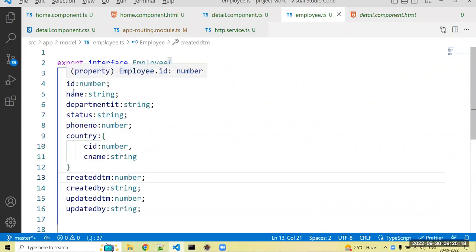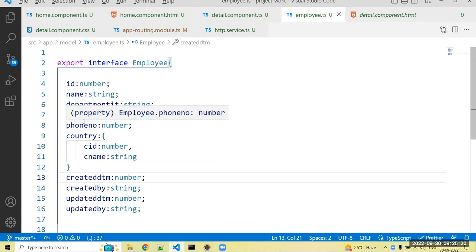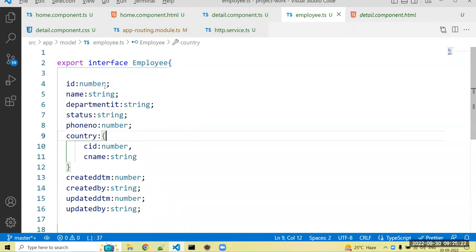Inside that we can create the id, name, department as properties. If you want to make the id, name properties optional, you can make them optional as well. According to your requirement, you can mention them or make them optional. But I want to require all these keys, so I'm not making them optional.